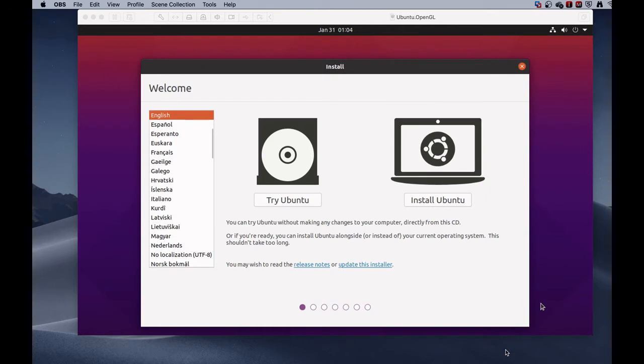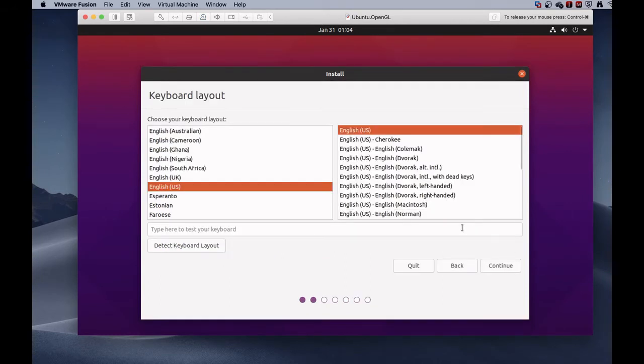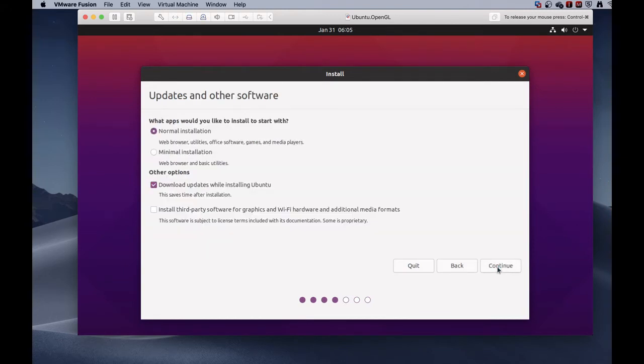Okay, and so English, and we just want to install. English and English. All right, normal installation, download while installing. That's good enough.